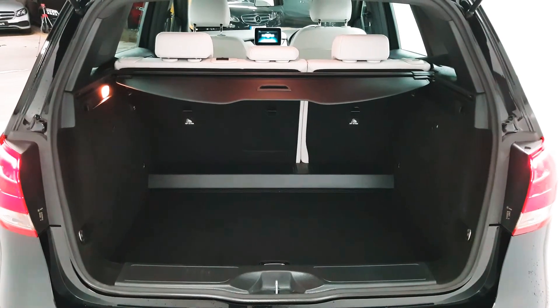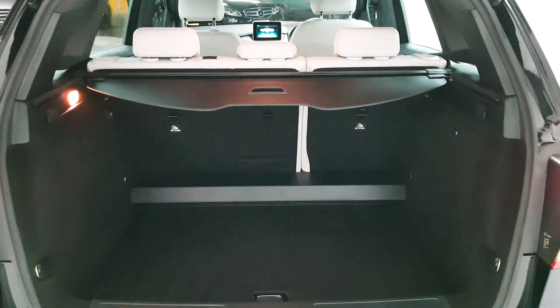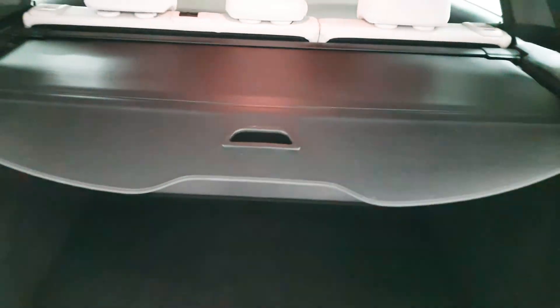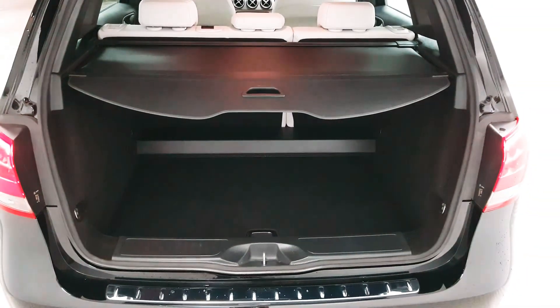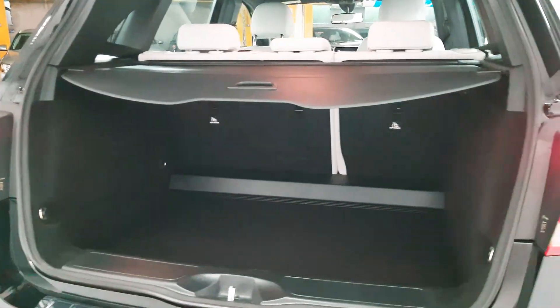The boot itself is huge. The seats will fold down on the left and on the right hand side. There is a top tether system in place for extra support on child seats. You can cover this over, which will protect prying eyes from seeing everything that you have back there — so very useful space.